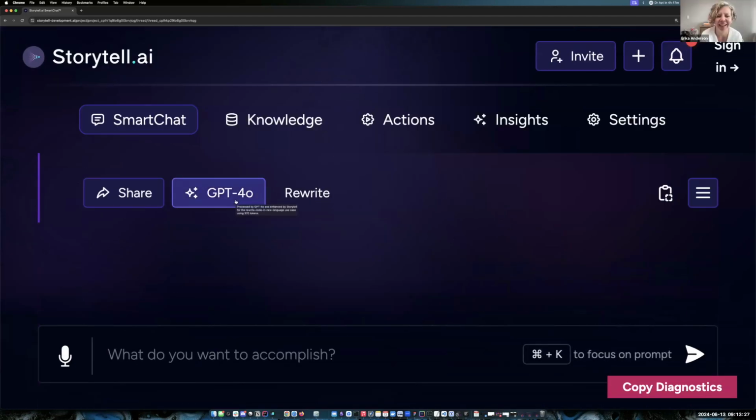It's still so small. The tooltip will tell us which model and a little bit of why we might have selected it, or what we've done in addition to just sending it to the model. And so in this case, we can see that this one was processed by GPT-4o, and it's been enhanced by Storytell for the rewrite code in new language use case. And there's also a little hint here that it's used 370 tokens. And so there's just a little bit of kind of geek data that you can hover over here.